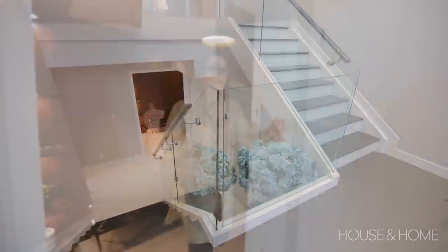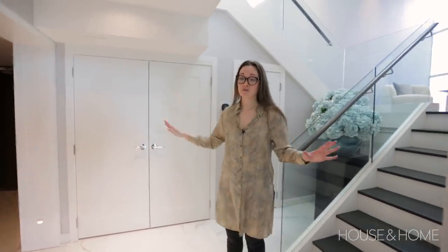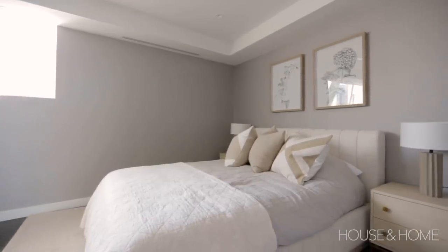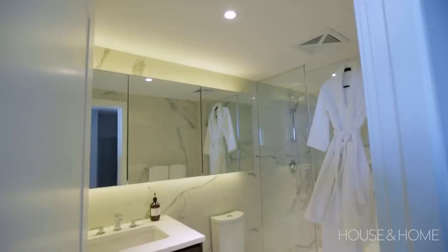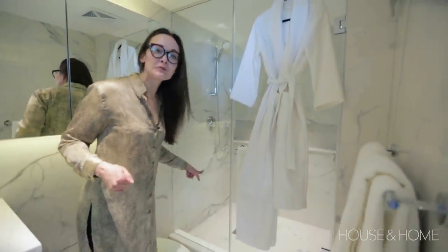Here we are in the entrance on the 33rd floor — the vestibule has a lot of storage and wallpaper covering all the walls, giving it that super luxe hotel look. There's a bedroom here, one of three, and it has an ensuite with all built-in closets. The ensuite is beautiful — heated floors, marble-look tile, and a very deep shower. This is definitely a luxe guest suite.